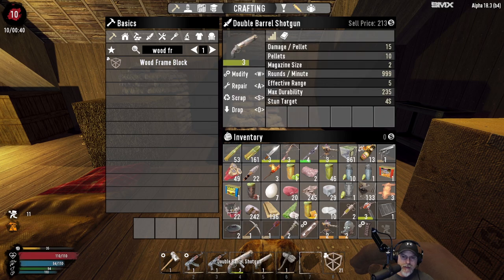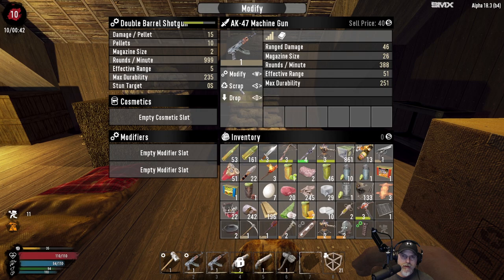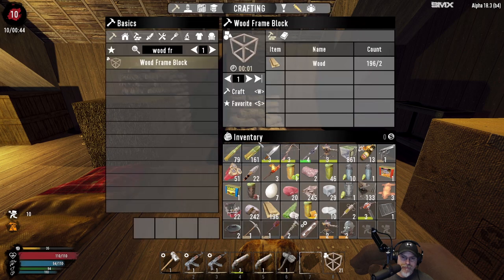Okay, so let's put this on our shotgun. That increases it by 1 point. What if we put it on here instead? Increases it by 4 points. Yeah, that's probably the better thing to do.